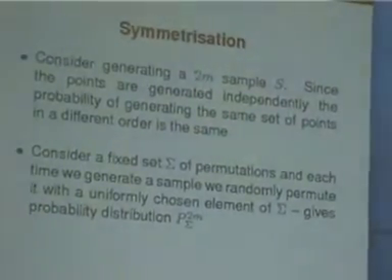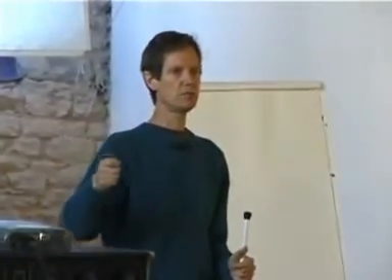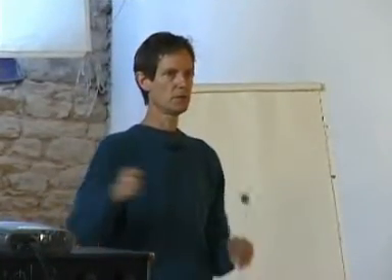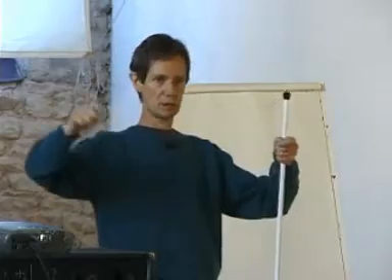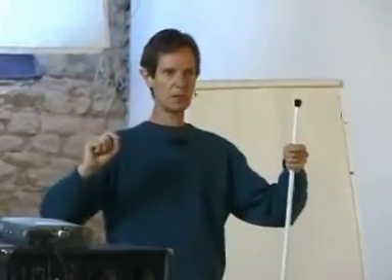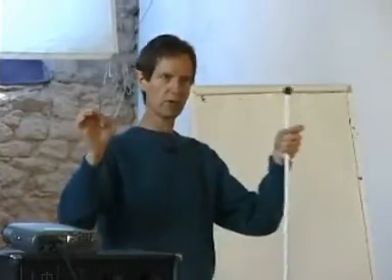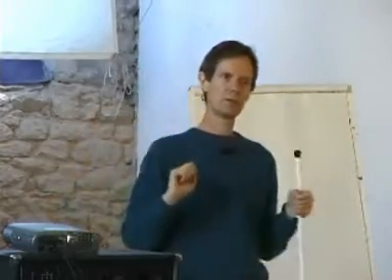And now we're going to do the following. We're going to generate a sample by first generating the sample in the normal way, independently at random. And then we're going to apply a random permutation from the set sigma. So we generate x1, x2, x3, up to xm, randomly pick sigma from this set, capital sigma, and we permute them. And now that's our sample, so we have an ordering in the sample that we consider fixed.